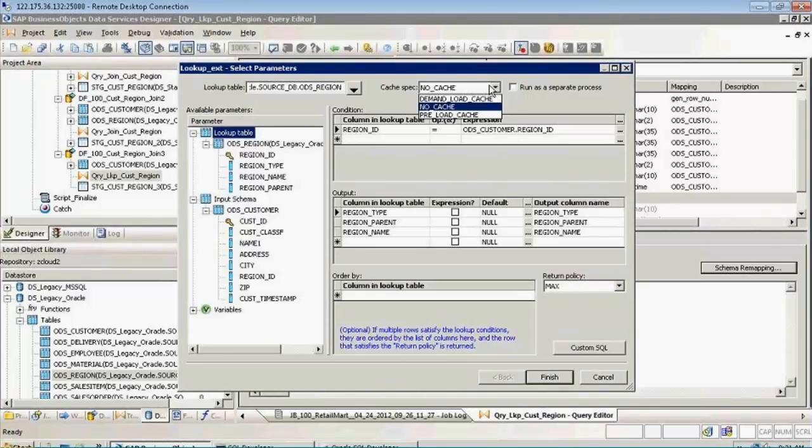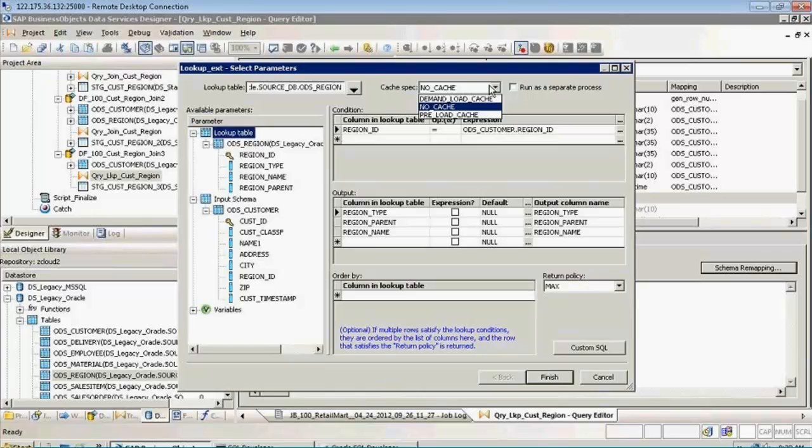Whenever the table is very small or relatively it can fit into your memory, then you could go for a preload cache. Whenever you use this particular function, it automatically takes preload cache as a default value. We have to choose based on the table size. Preload cache is something we take, but as I see, demand load cache is, I think, dynamic. As the size of the table increases, it automatically puts more and more into memory, right? It works in a different behavior. It behaves a bit differently.